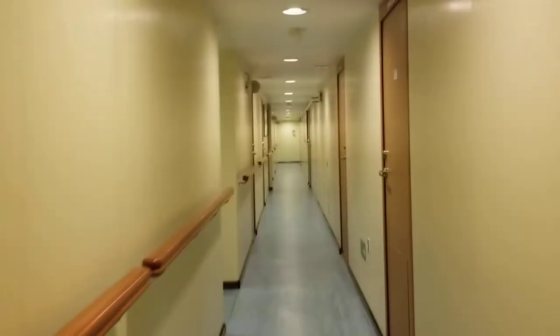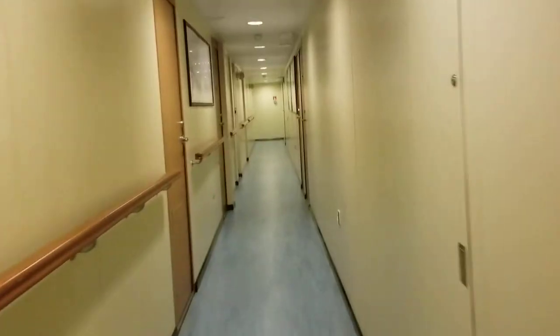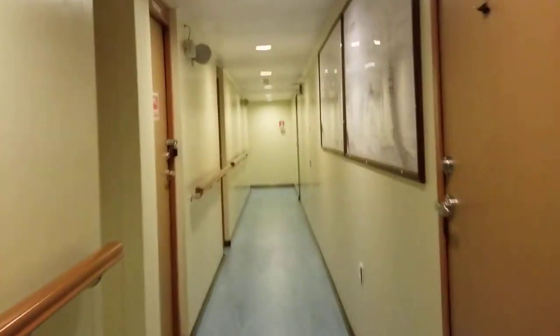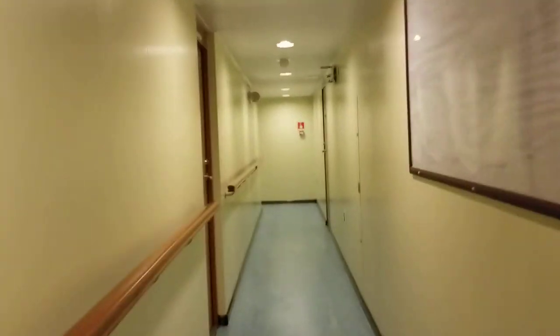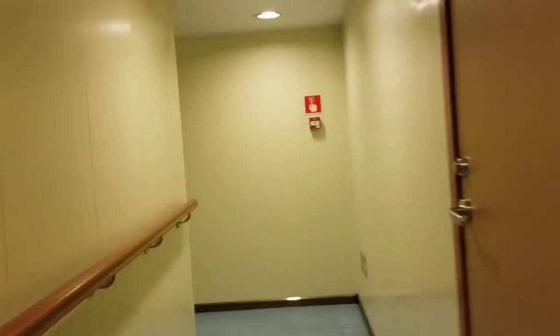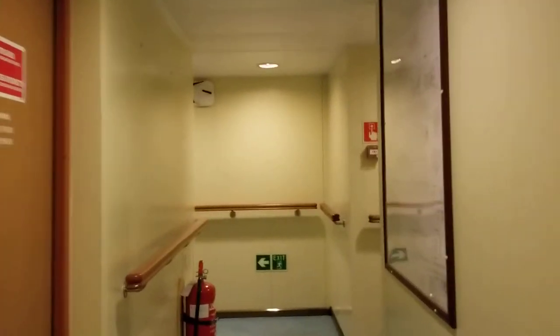Alright, we'll go to the bridge — all the way down this hall. It took me a couple of days to figure out my way around this place, but I think I have it now. Right now we're at sea, so it's okay to just go on the bridge without asking permission. In port, we would have to ask permission — there would be work going on and you don't want to distract the people.